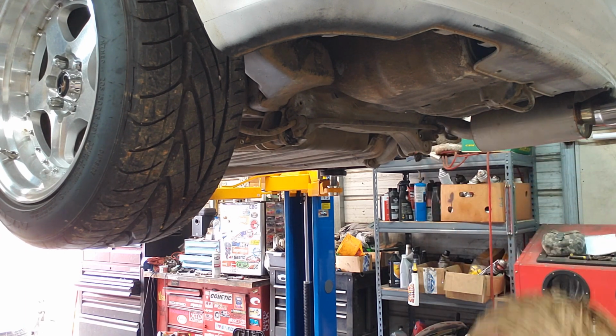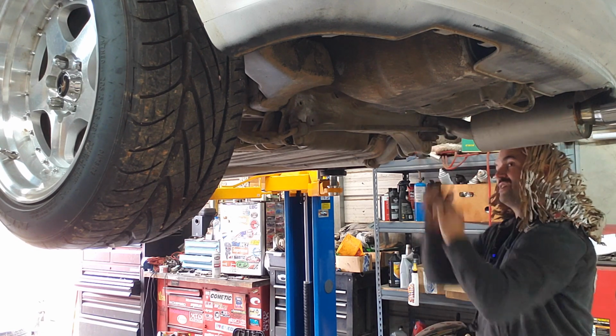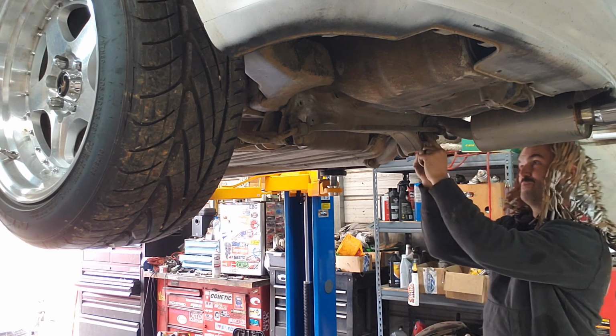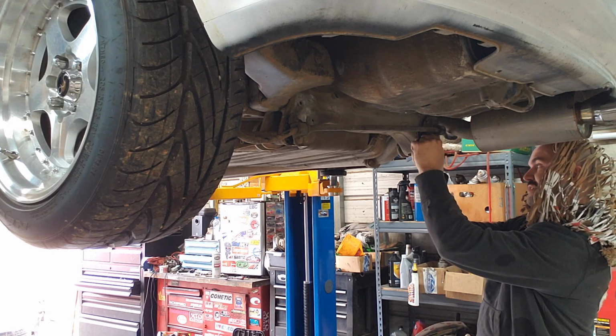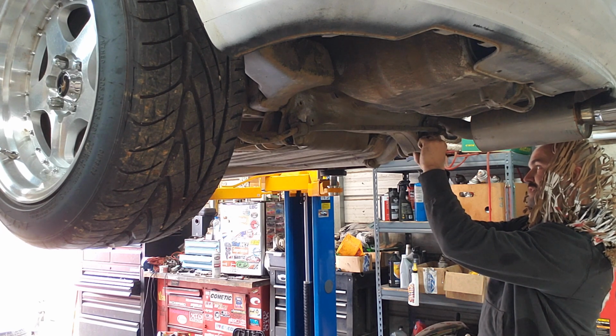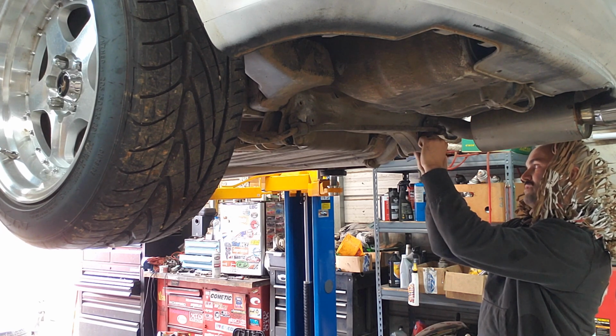Alright, I got that one started, and let's get this other one. Oh yeah, it's a pretty simple little upgrade right here. You can put that front Integra sway bar on here too. You just have to change the front lower control arms.